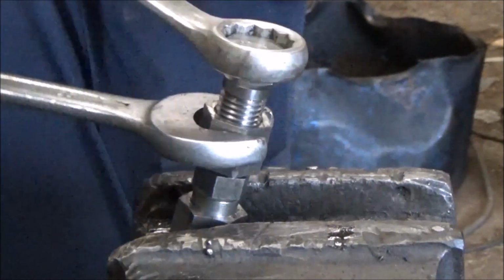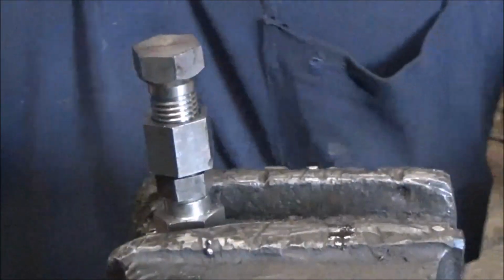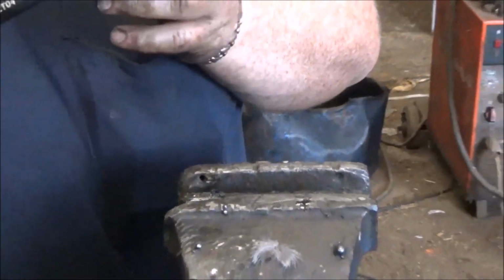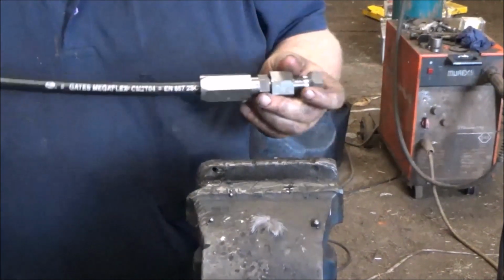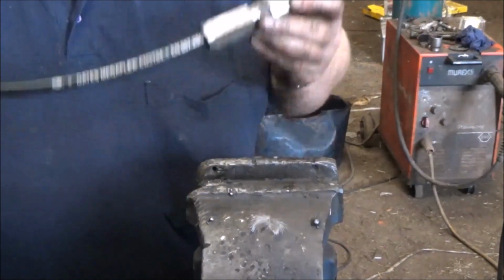And give him a good squeeze. Now we have a 1/4 inch hose with a screw-on joiner without having to crimp it. And I'm going to put it on the machine and test it for you. And I'm going to tell you that this connection will go to 10-12,000 psi, no problem, without bursting or leaking.